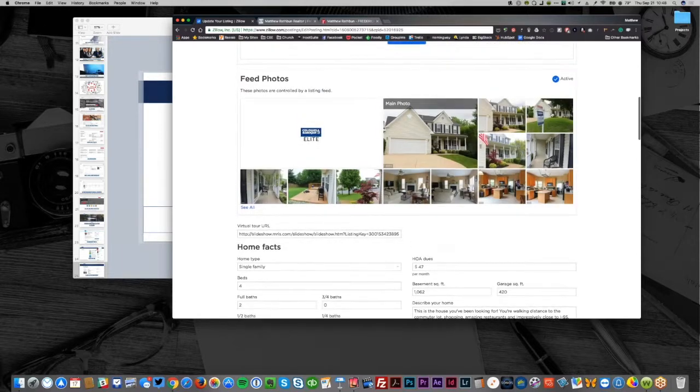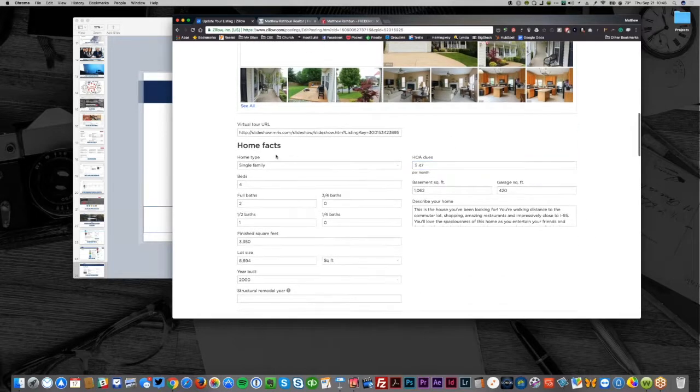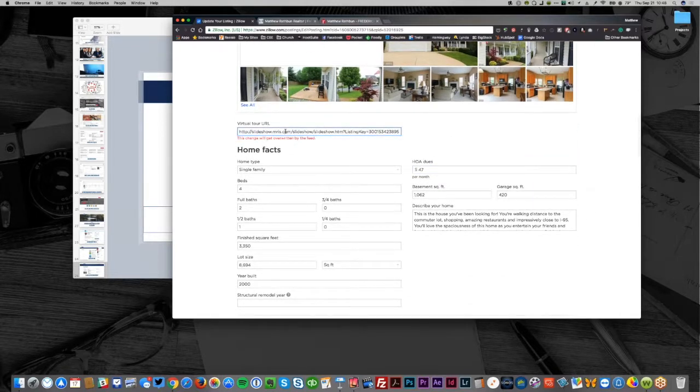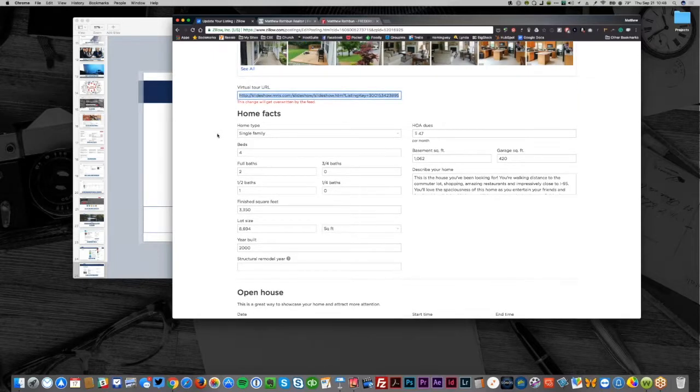We can add them where they have signs in the yard, or we're standing in front of it, or people in it if you really want to. You can add the virtual reality tour. In this case, not this one, but another one, we added the 3D tour from Matterport, and we're working on a different 3D tour solution.